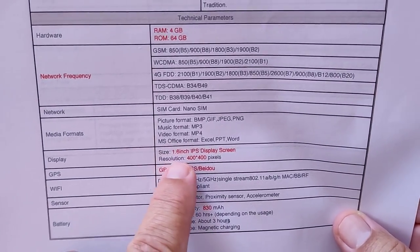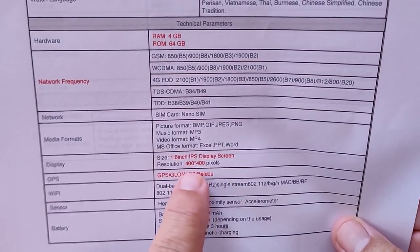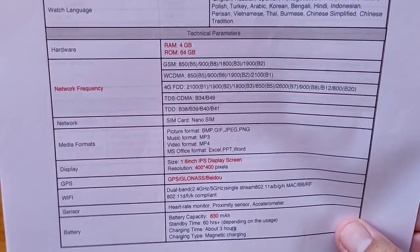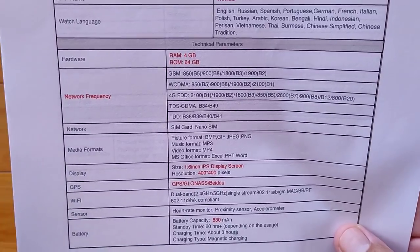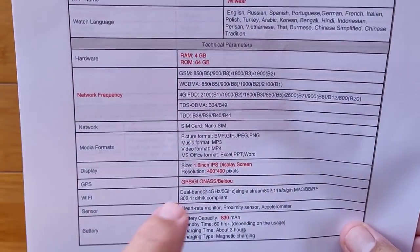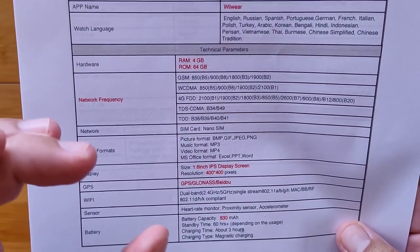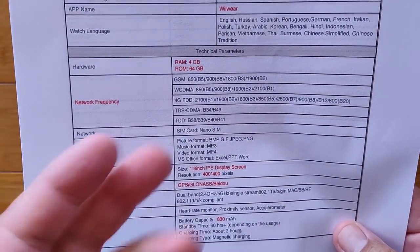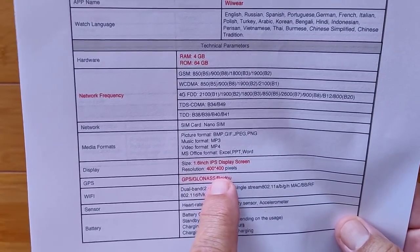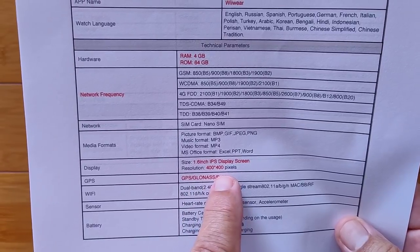We're looking at a 1.6-inch IPS display, 400 by 400. Remember, the Kospet PRIME 2 is 2.1 inches. You'll see it later. I'm going to have a cameo appearance from that watch. It's much bigger, 480 by 480. So when you size them up and down, I don't have the pixel per inch resolution on them, but they're comparable because we're getting a good 400 by 400.